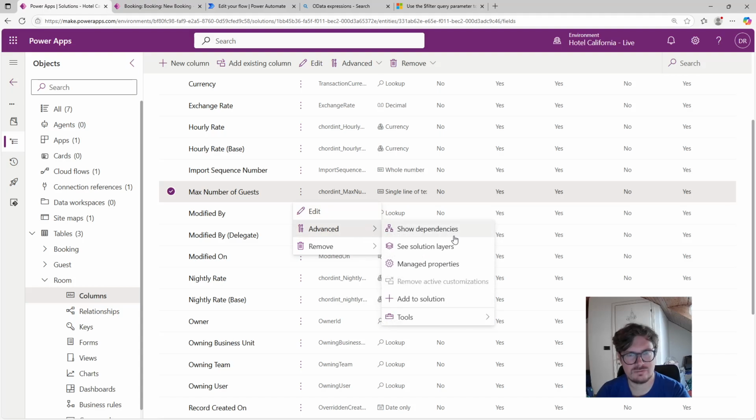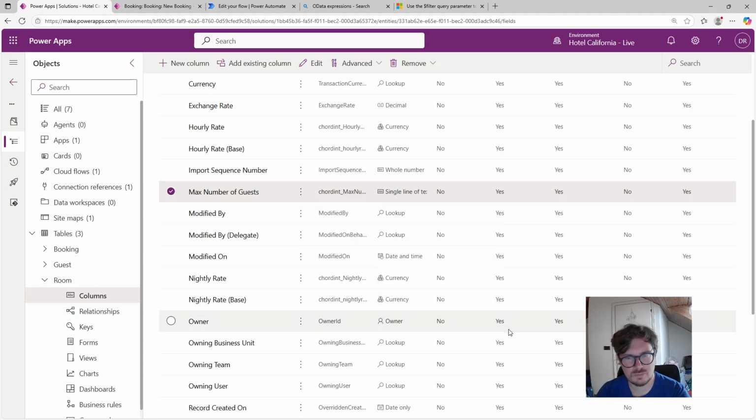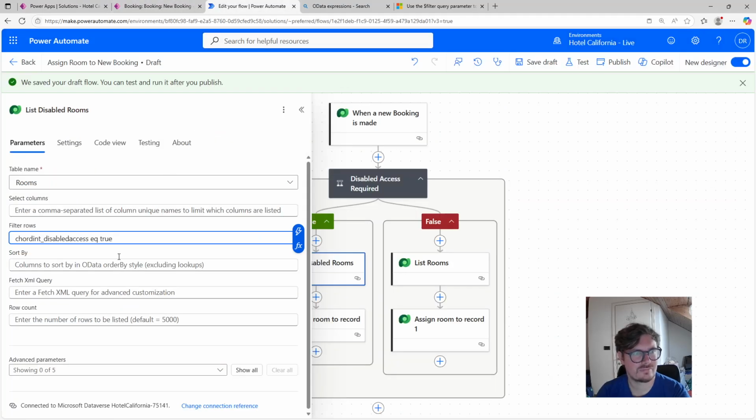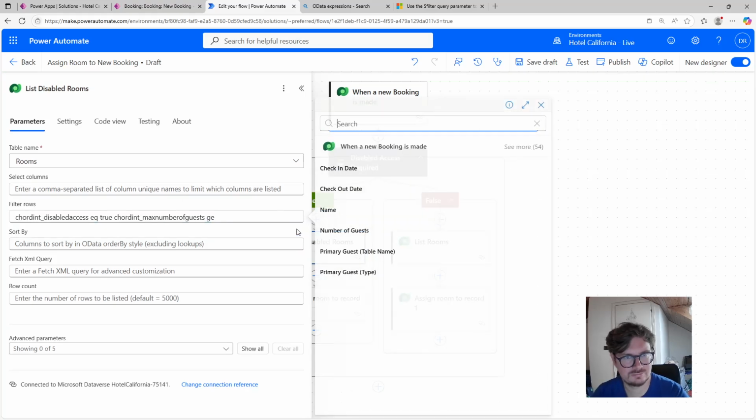So if I go advanced tools, copy logical name, you want that, and then you want max number of guests, or put another way, the max number of guests to be greater than or equal to the number of guests from when the new booking is made.